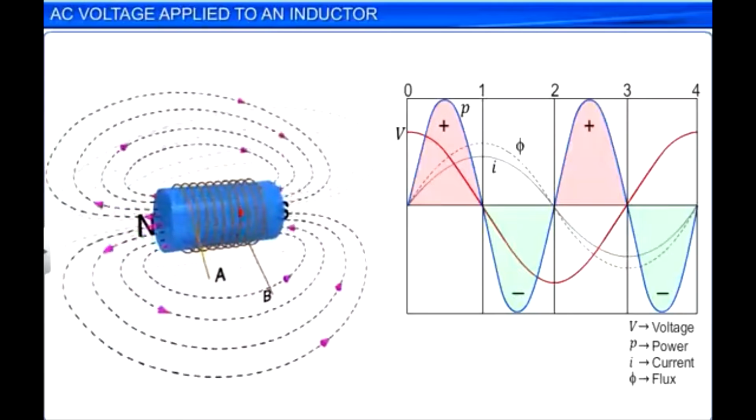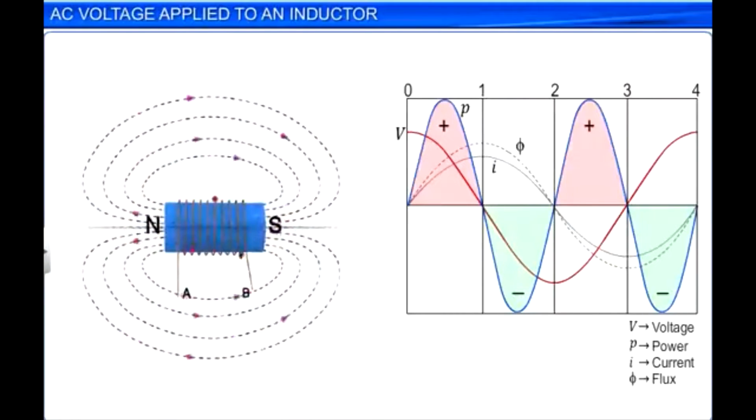This can be seen as displayed by the plot of power supplied versus time. Variation of voltage and current with time is also plotted on the same graph for comparison. As the inductor is nothing but a coil of wires, it is structurally the same as an electromagnet. Hence, when the current flows through the coil, it is magnetized and demagnetized depending on the direction and magnitude of the current in the circuit.